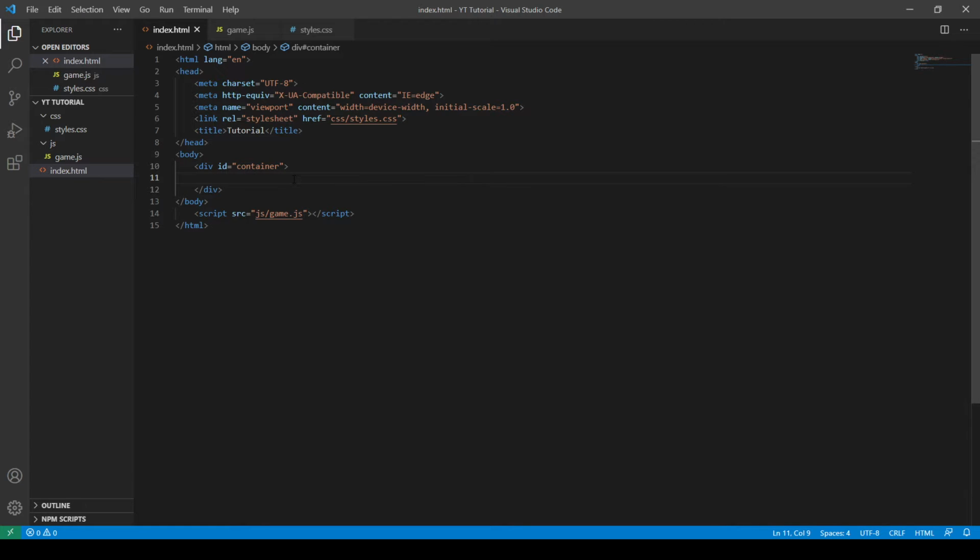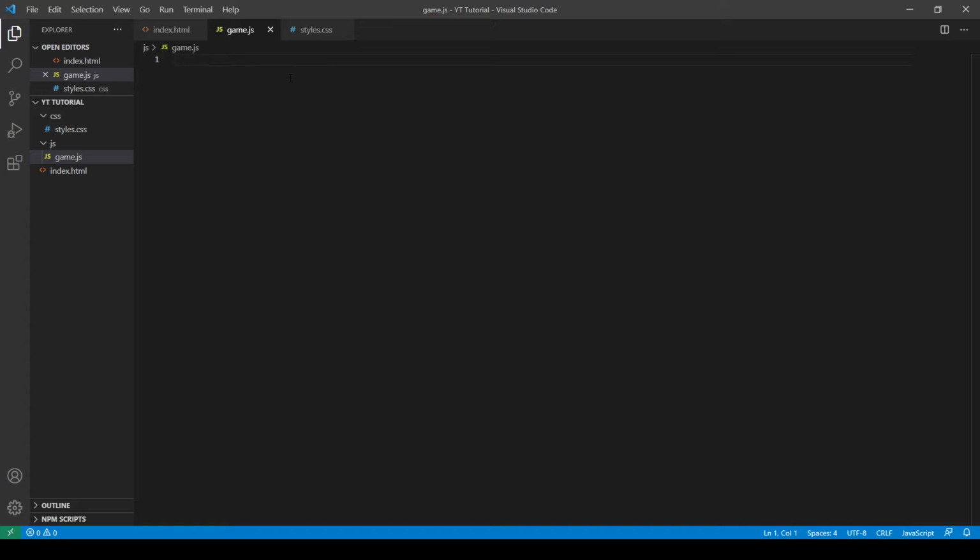So then inside of this, we're going to need 2 more containers. So just type in div twice. You got to make sure that you enter after one of them. Otherwise, it won't quite work properly. And inside one of these, we're going to make it be like a text box, that way we can put the text in there. So we're just going to give this one an ID of text box. And below that, the second one, we're going to give an ID of option container. And I'm going to put a dash in my option container. You don't have to, but it's just how it is.